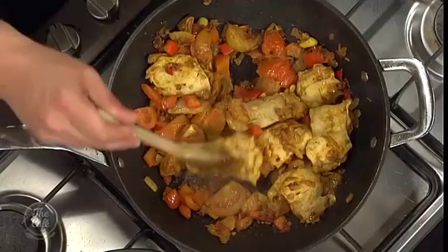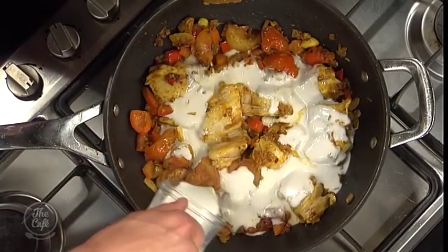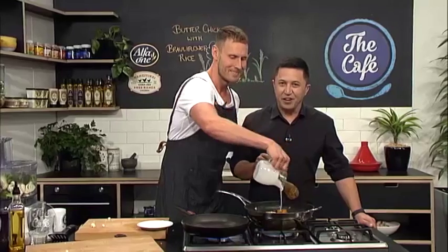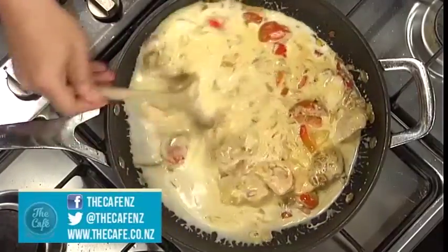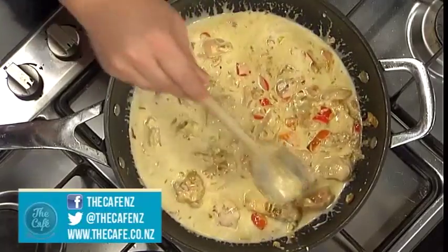How's that browning? We're going to pour in the coconut cream. Have a look at that. We just pretend the cauliflower and broccoli rice didn't ever exist — we can sort that out. So you're going to stir that through. Look at that colour transition — it is looking absolutely perfect. Now as we slow cook that down, we are going to get a beautiful, rich butter chicken colour. We're going to pair it up with the rice and you guys at home are going to absolutely love it.